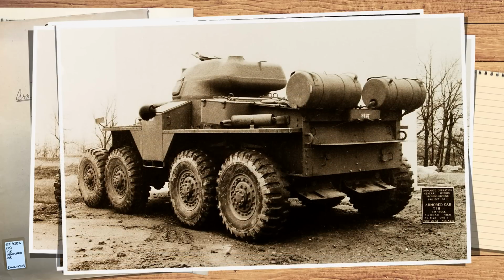The initial T18 prototype came with a 37mm American gun, which was fairly standard for the time, being mounted on many US vehicles of the period. It was more than adequate for dealing with other armoured cars, and quite capable even against the early Panzers up to the Mark IV found in North Africa, although it did lack a useful high explosive capability. This was then fitted into a small Rockwell-type turret similar to that found on the T-17 Staghound.